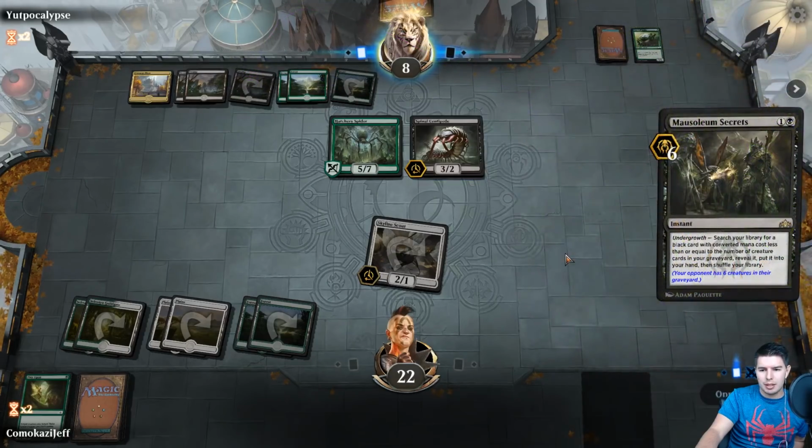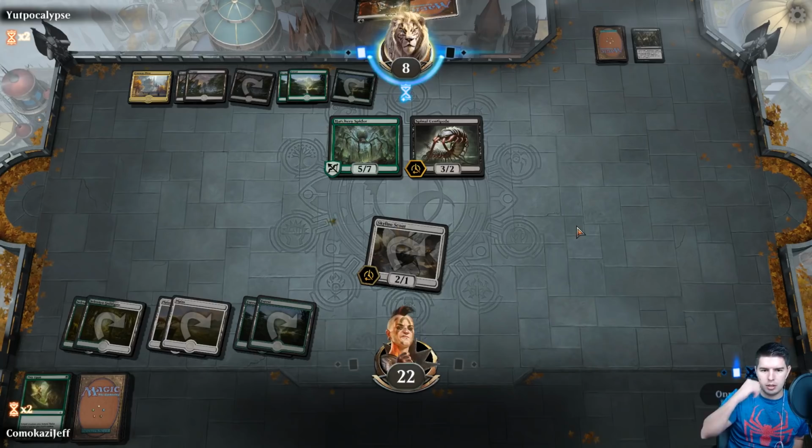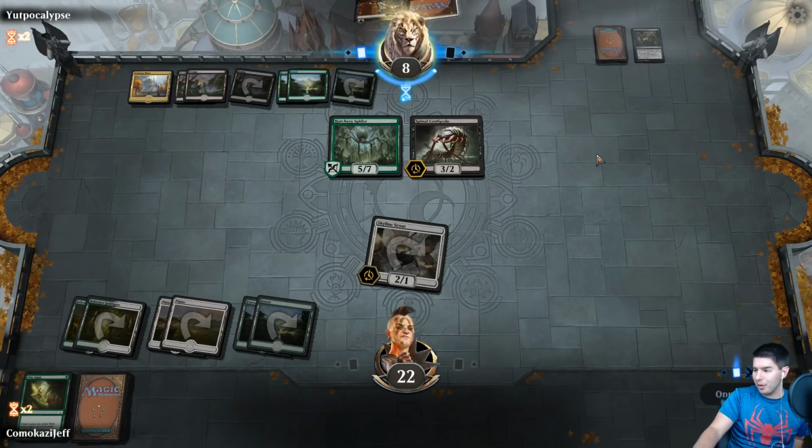Mausoleum Secrets goes digging for whatever they want, which is really good. That is an interesting tutor card. I feel like it could be good. Except that, I mean, it is really good. If they find another Izoni, if they're trying to find stuff like that, it's pretty powerful. Deadweight, okay, has removal. I mean, it is good if you're needing to find Ritual of Sud or a removal thing.